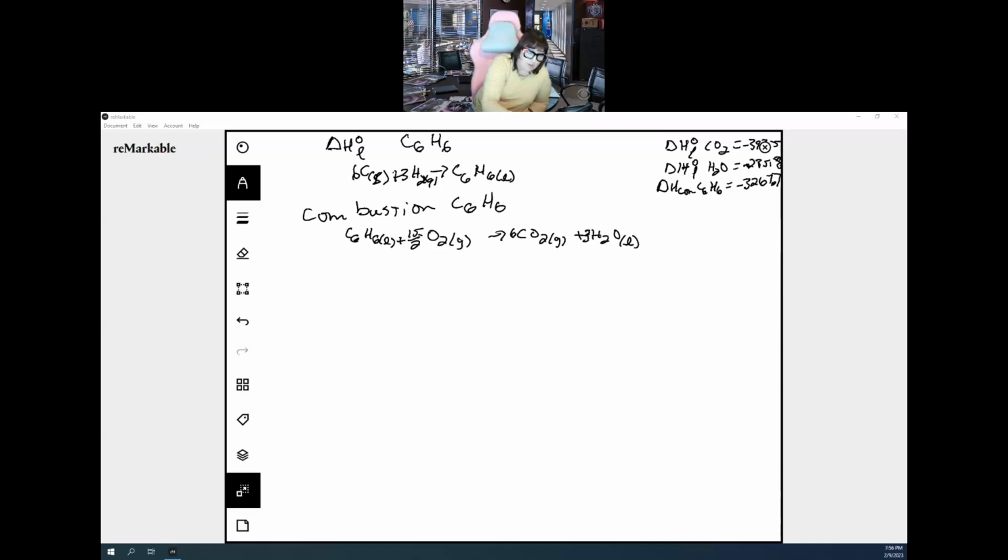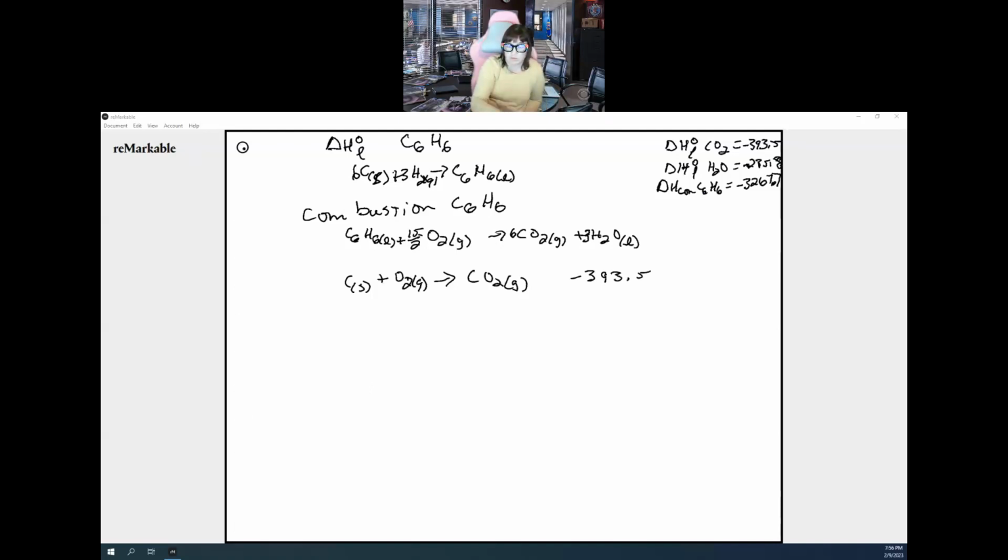Now, when we talk about enthalpies of formation of the reactants and products, we're talking about CO2, right? So I want to form CO2. That's my product. That's a gas. I need to form 1 mole of that from its constituent components. So C solid plus O2 gas. And look at that, that's balanced. And I know what this amount is: negative 393.5, because I got that from the previous slide. I also need to make an H2O. So H2O liquid is made by adding half of an oxygen plus an H2, both of those are gases, and that's negative 285.5.